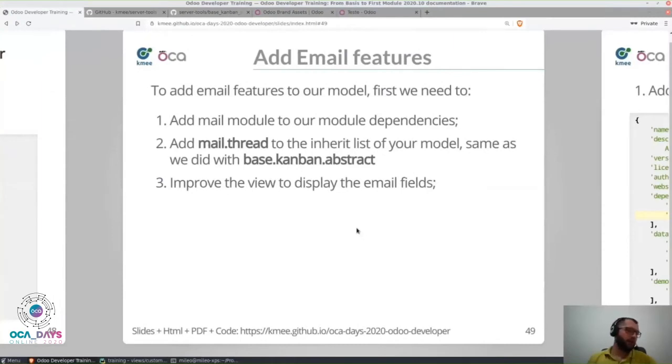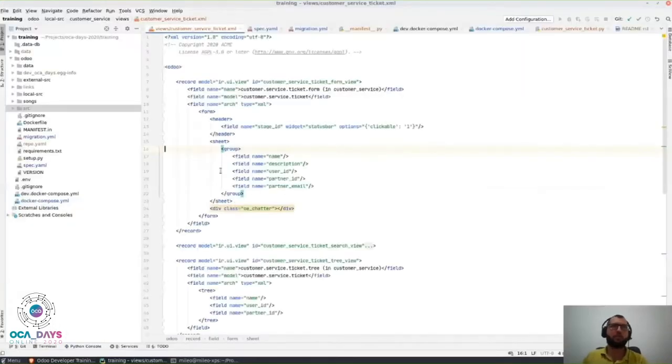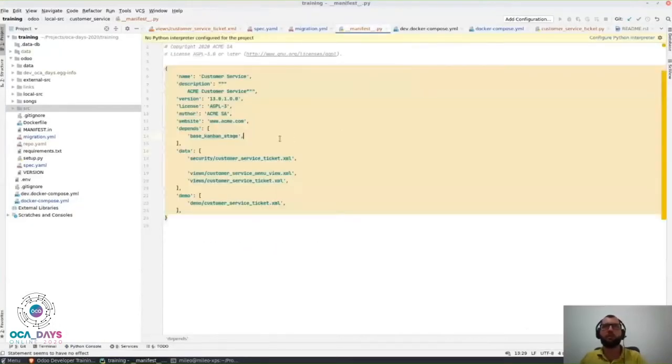Now we're gonna add some new features in our model. Okay, to add the email features, first of all we need to add mail to our model dependence here.